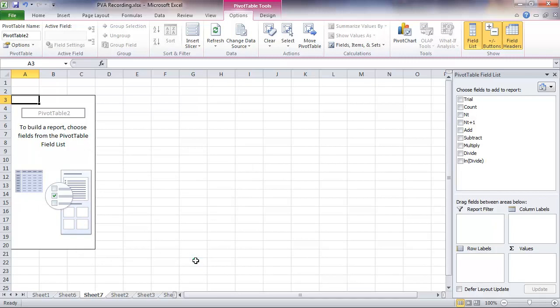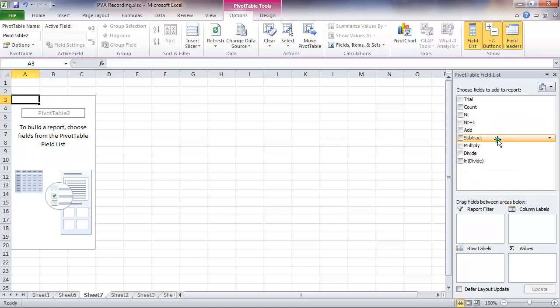So a new sheet will appear, and you should see the following setup. Your pivot table is contained on the left side of the screen, and on the right side of the screen are your tools for building your pivot table. If you look at the upper right box, you'll see that the headings here represent our column headings for our data set.